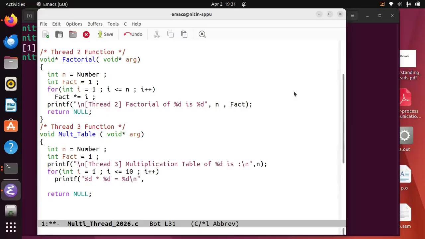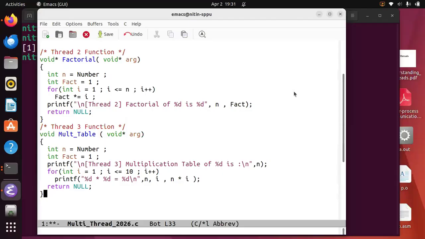What is to be written? n, i and then n star i. So our code is done. This was for thread 3. So all 3 thread functions are done.